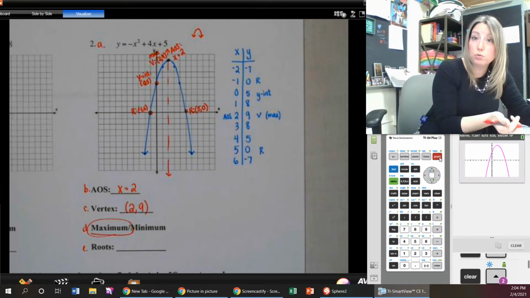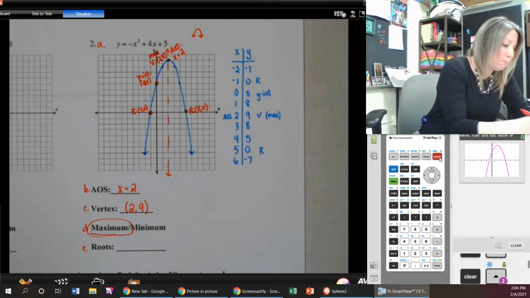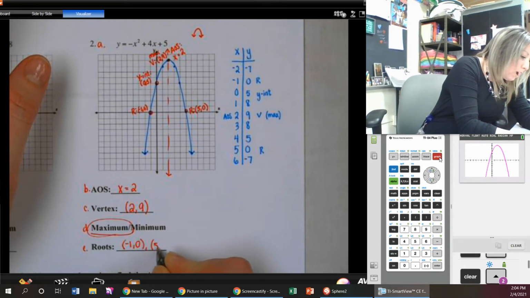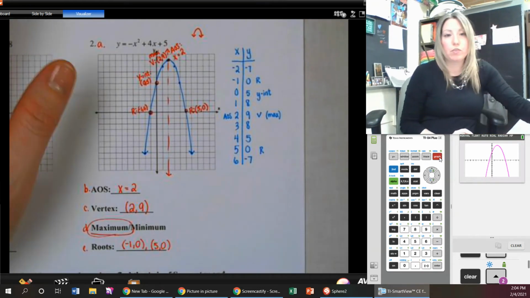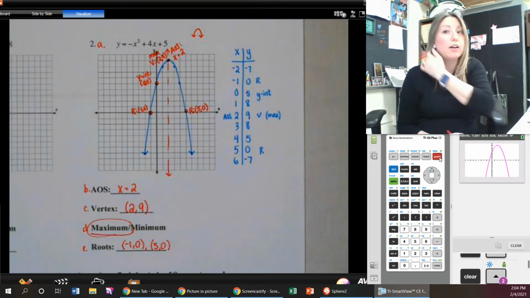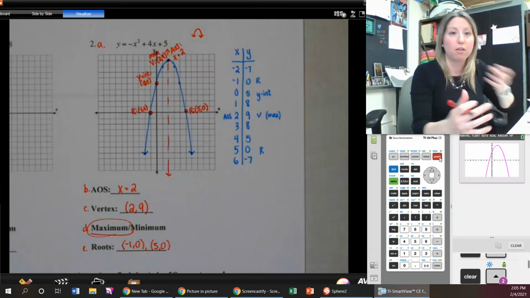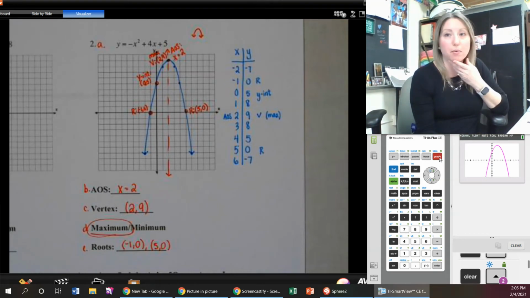There are 2 roots. They are rational, so I can put them. Roots are point form, so (-1, 0), comma, (5, 0). There you go. So roots are point form. All right, heads up there. That's how we want them entered in our Google form as well. Oh, I never went back to using blue. Sorry about that.